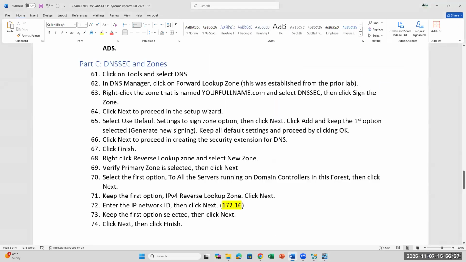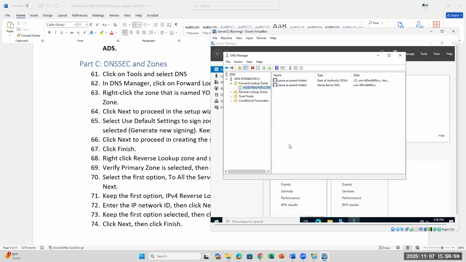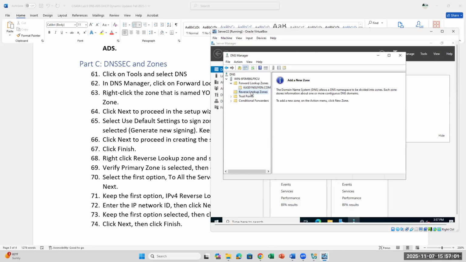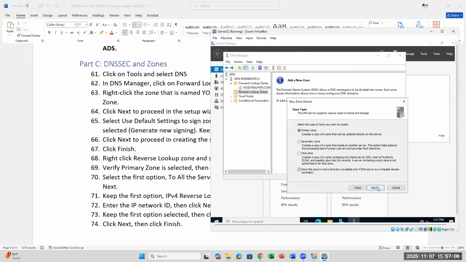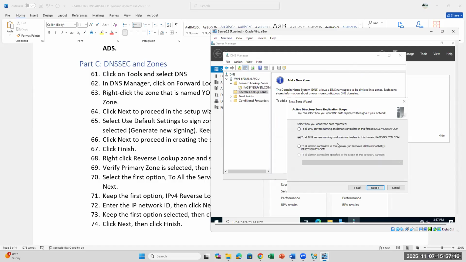we're going to make a new zone for reverse lookup. So click on it, right click, new zone, really easy. Go next. I'm at step 68. And we're going to make a primary zone for it because it doesn't have one. Go next.